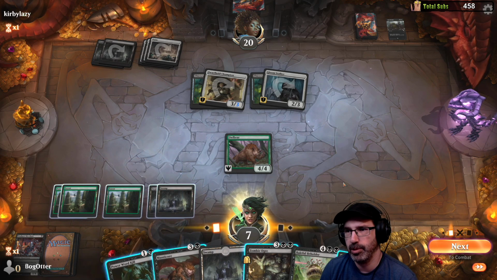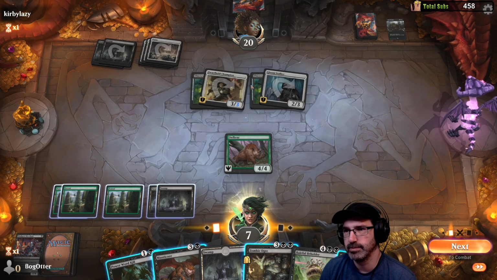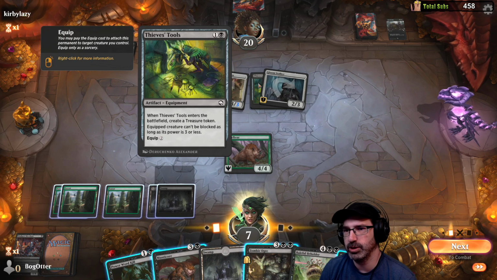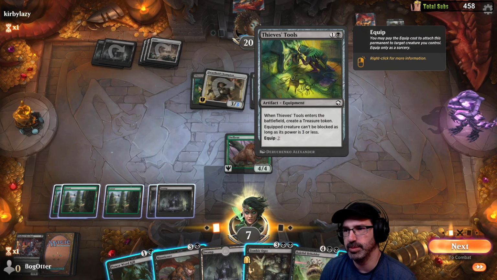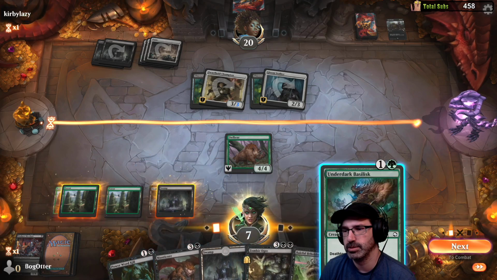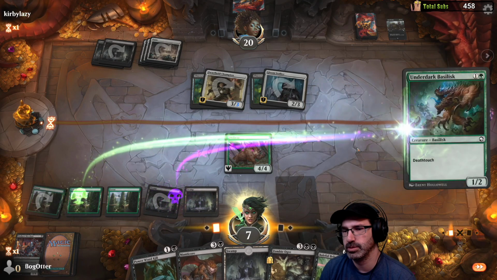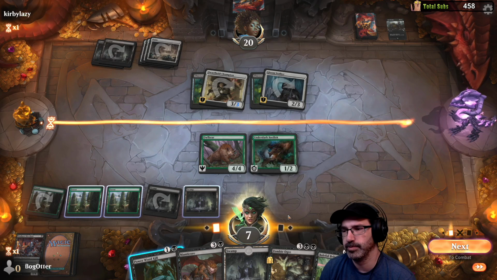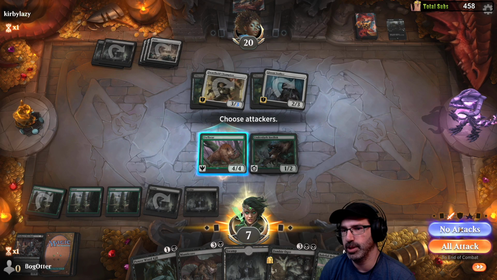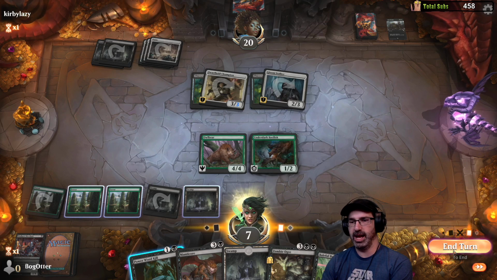Yeah, I'm in trouble. They put thieves' tools on them. On both of them. It can't be blocked as long as its power is three or less. This one can be blocked though, right? Let's put that down. All right, let's try to stabilize. And I can have the power word kill if we need to.